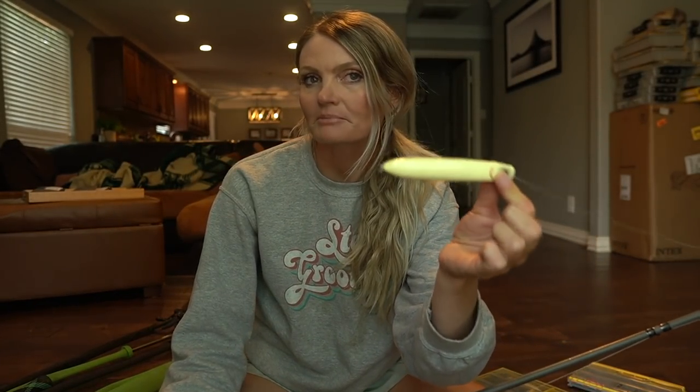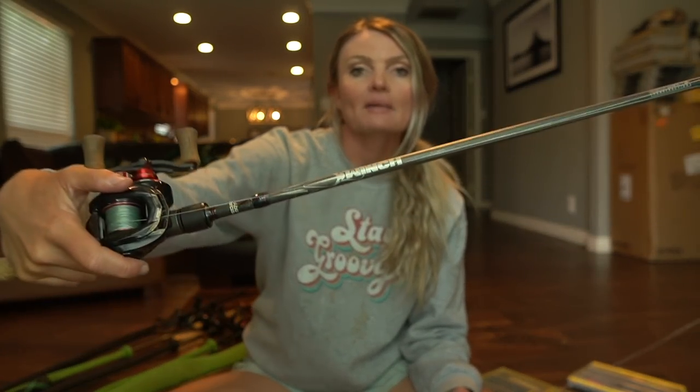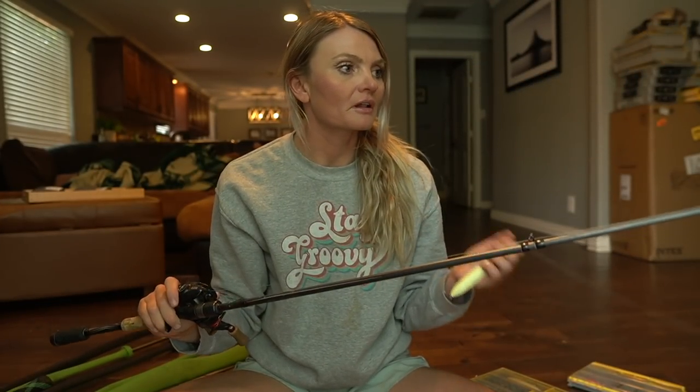We're gonna throw a Berkeley King Walker 125 in bone. I don't have hooks on the back too because I'm in the process of changing them out before the tournament starts tomorrow. I'm gonna be throwing that on a 7-foot medium heavy Mod Fast Abu Garcia Winch rod, straight 30-pound braid. Y'all, I've really been liking the Winch for these topwaters.